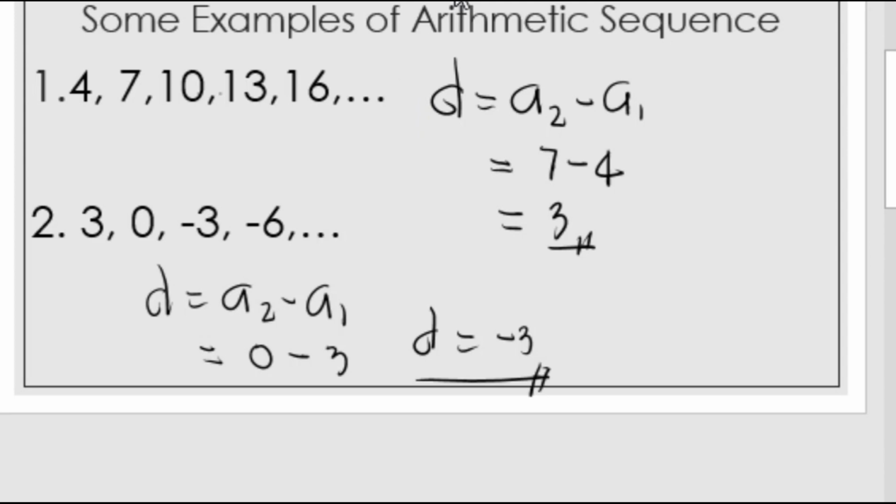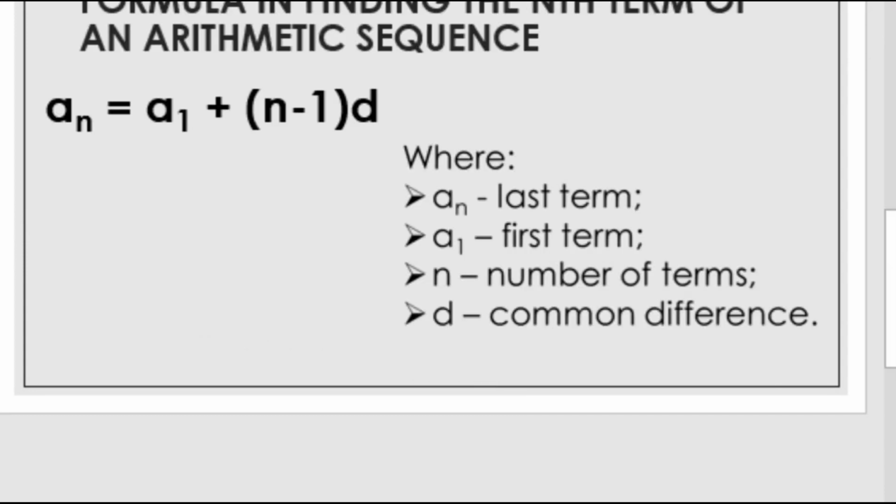Ato nang na-recall kung unsang arithmetic sequence and also how to find the common difference of an arithmetic sequence. How do we find the nth term of an arithmetic sequence? So to find the nth term of an arithmetic sequence, we will use this formula. A sub n equals a sub 1 plus quantity n minus 1 times d. So if you want to know how we were able to come up with this formula, I'll make another video for this one, unsaon na siya pagkuha nga formula.